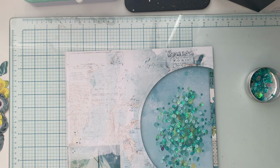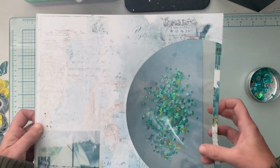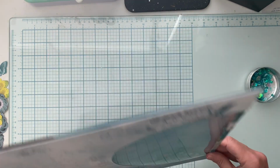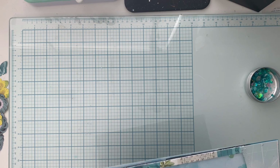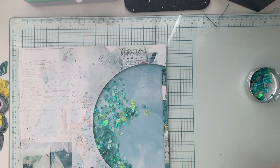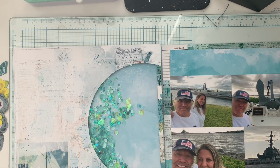The flowers that I'm going to use on this page are all from the paper pack from Spectrum Sherbet. It's part of the pack that the paper on the right hand side of the layout that you'll see in a little bit was from. And it's the back of the cover page. It has just some things you can fussy cut out, and it's really thick cardstock, and it just made beautiful embellishments. I will be pulling those out here shortly. Right now I'm kind of trimming off the edges because I didn't put that paper on there very straight. I knew that would happen. I rarely do anything straight.